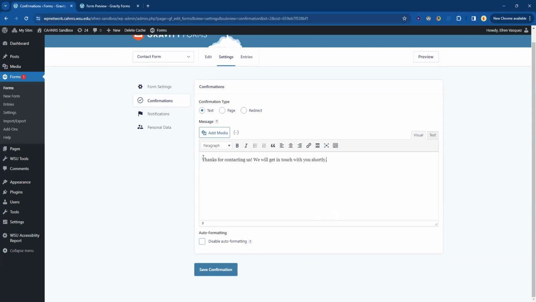So we can say, hello, and then click on this little symbol here, which will allow you to use values that were entered in the submission form. So hello, first name, last name. We have received your request. We will be in contact with you shortly. Thank you, Connors Book Team.